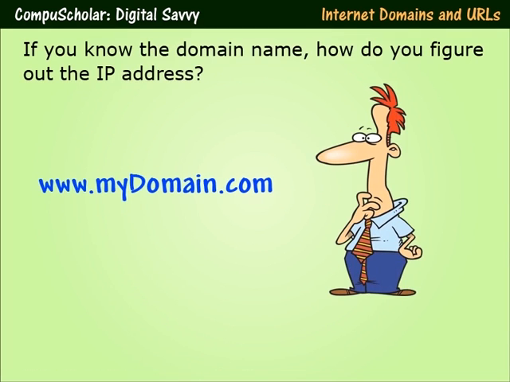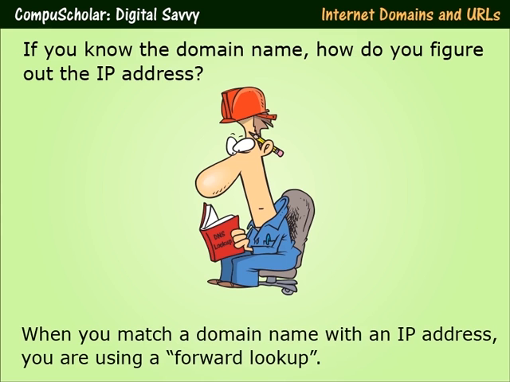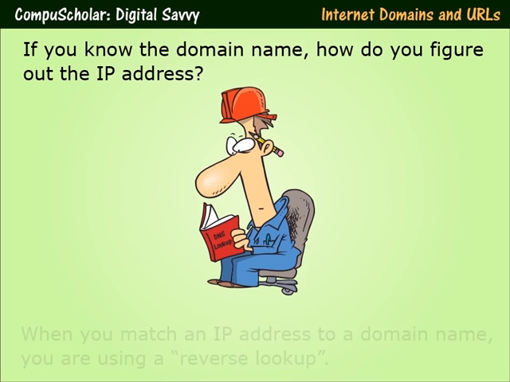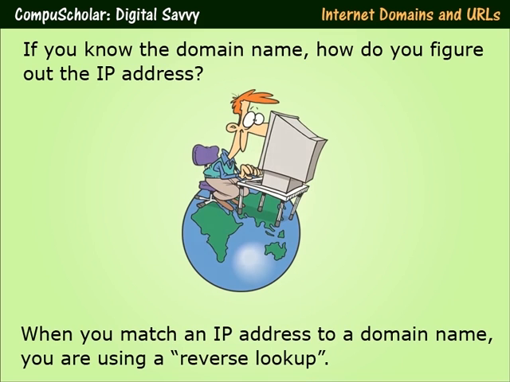Given a domain name, how do you then get the IP address? Well, that's where the domain name server, or the DNS, comes in handy. The DNS is basically a giant database that contains lists of domain names and the matching IP addresses. Anytime you want to go to www.mydomain.com, for example, you'd ask your local DNS server to give you the IP address. This is called a forward lookup. You can also do a reverse lookup on a DNS to find out what domain name matches a given IP address. Most client software like web browsers or email clients will do DNS lookups for you automatically, so you might not even realize that it's been happening on your computer all this time.